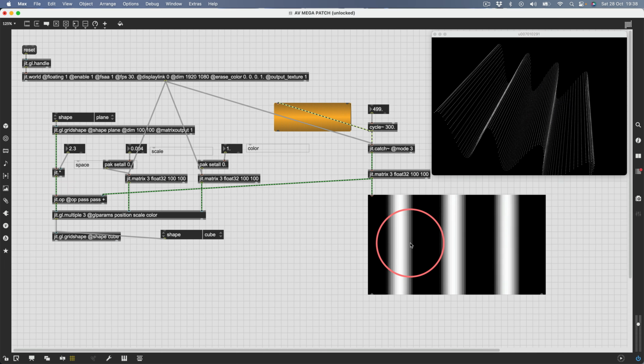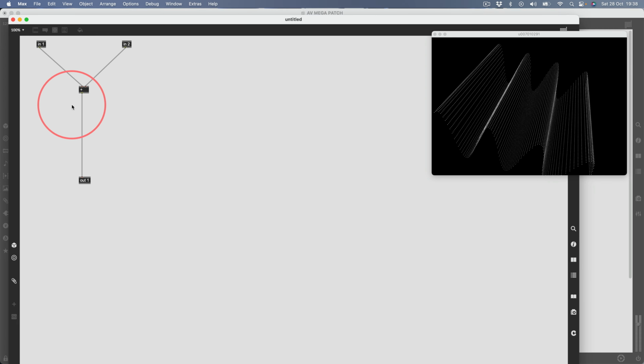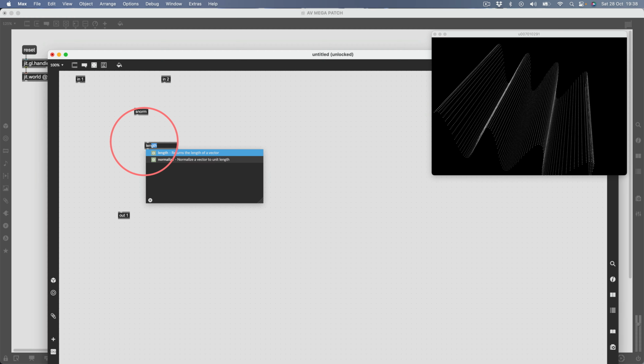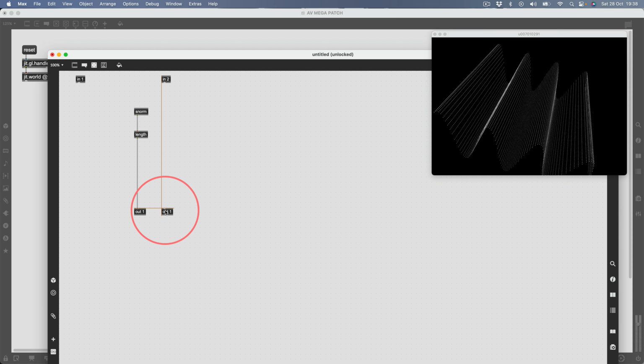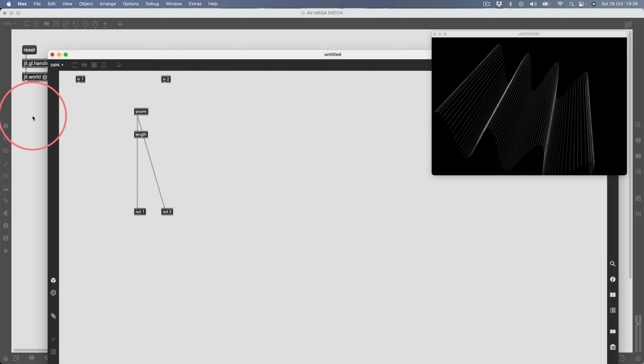So I'm going to write a tiny, tiny little gen algorithm to convert that into something that I find a little bit more interesting. I'm going to make a jit.gen. I'm going to double click it. Go in here, and this is incredibly simple. All I'm going to do is create a snorm to give me the signed normalized coordinates of the input matrix, and then look for the length. Now, the length returns the length of a vector. Easily explained visually. So let's make 2 outputs for our little gen patch here.